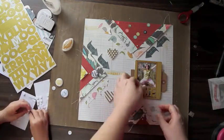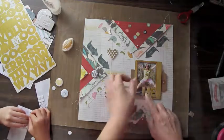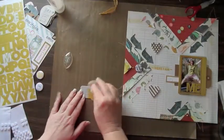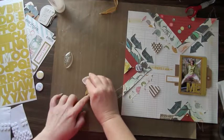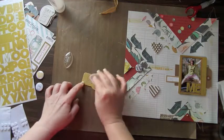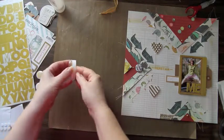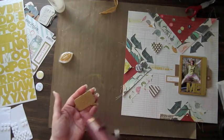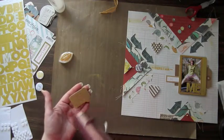I moved one of those hearts over. I didn't quite like where it was placed after all. But I love also these alpha stickers that are in the kit. I mean, they match so perfectly with that frame. And I had the empty space there under my photo where I was jumping. So I used that right on top of the photo.